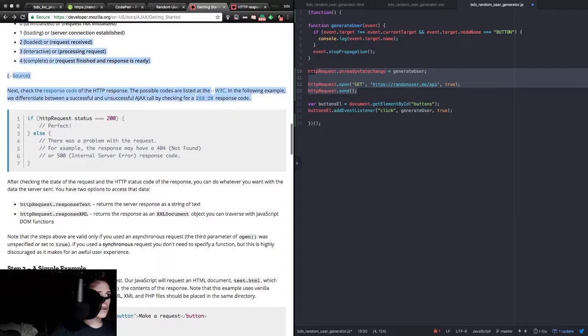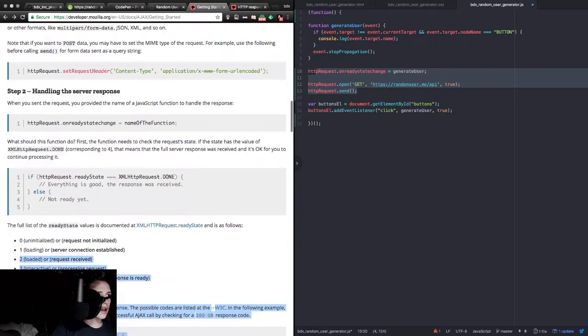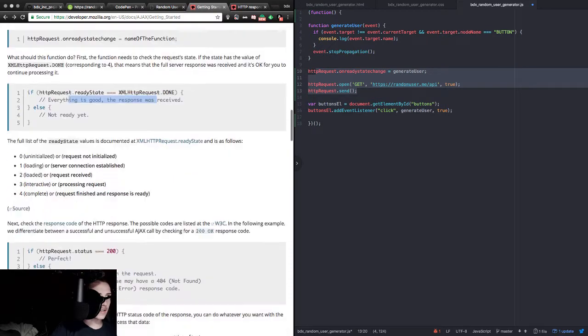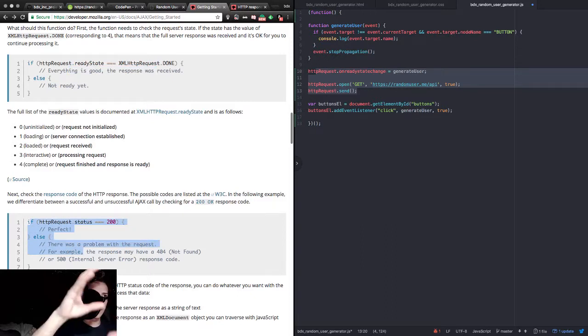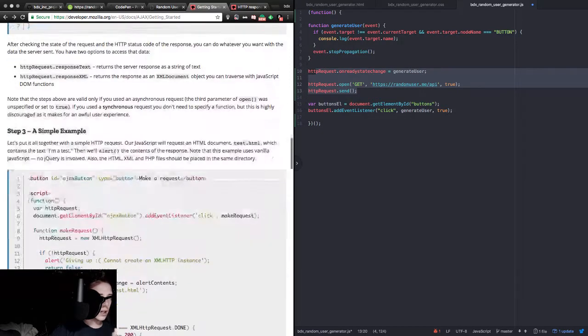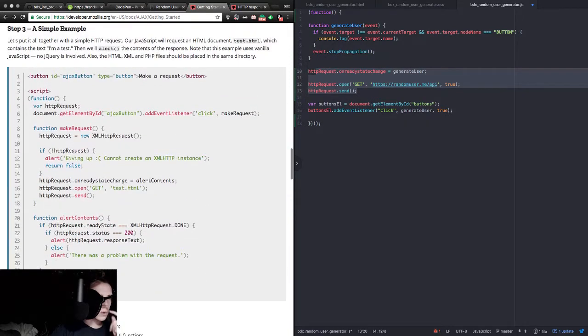It sounded like they were nesting ifs one after another. They had this set up: if everything's good, then do stuff. Then they had this example. Even though they weren't shown nested in each other, it certainly seemed like that's how it was going to end up. So our spidey sense was right. So we're nesting the ifs. If ready state done, if request status is 200.